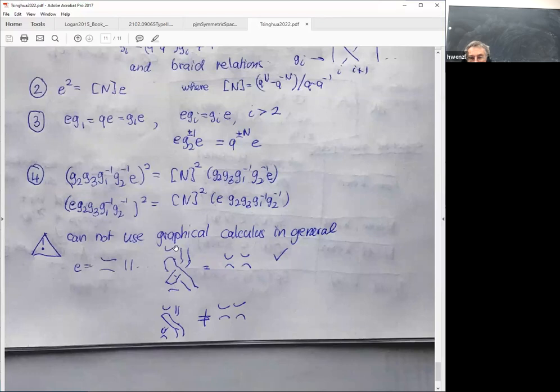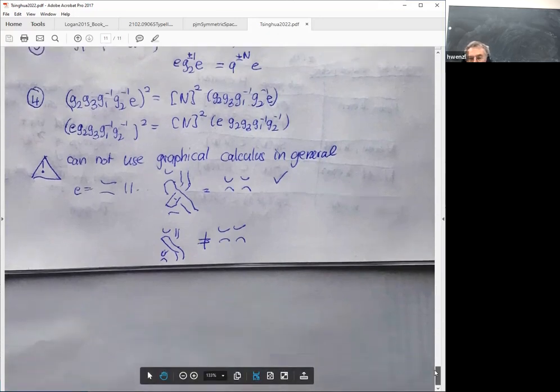And so if you then multiply this again with an E, then we can identify this with this symbol, and one can show that if you square this guy, then you get n squared times the same thing. So this would be fine. However, when you change the braids a little bit like this, you will get something different.